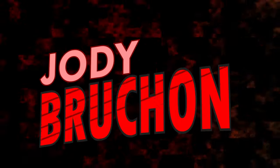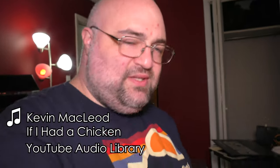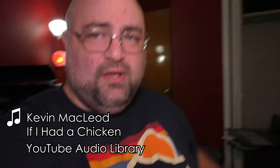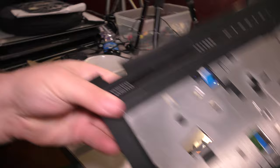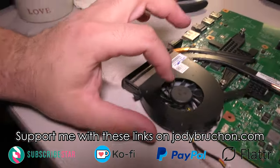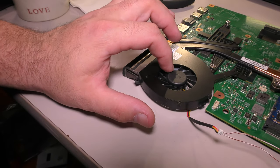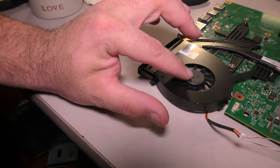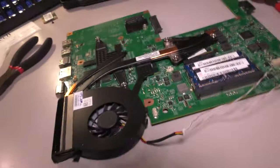Listen, fan works, fan works. Alright folks, here's the deal. This is a Dell Vostro 3700 board. This fan — I have replaced it and it still does the same thing. It will do this for a minute and then just stops. And I've determined that it is not sending proper power to the board.